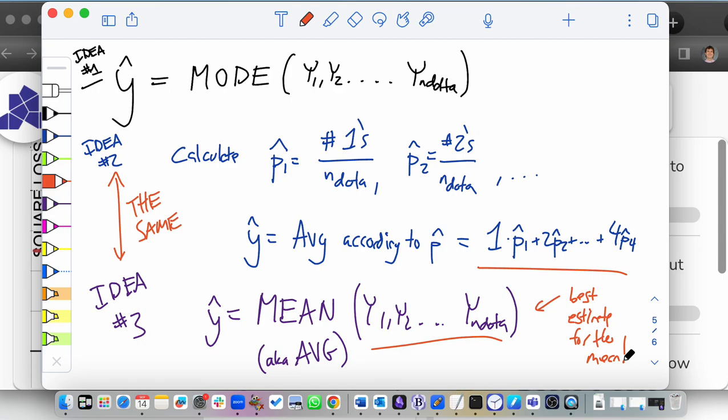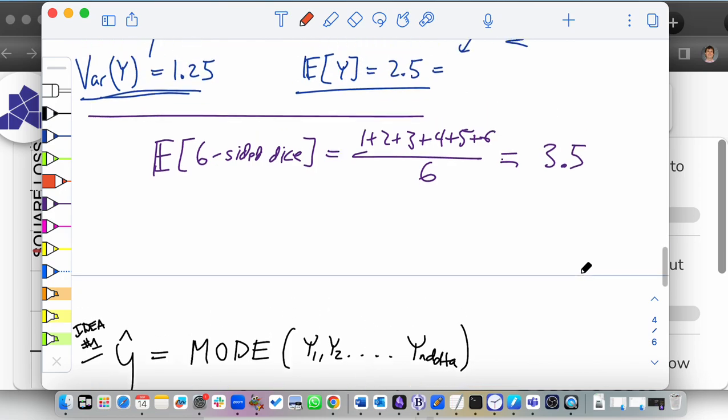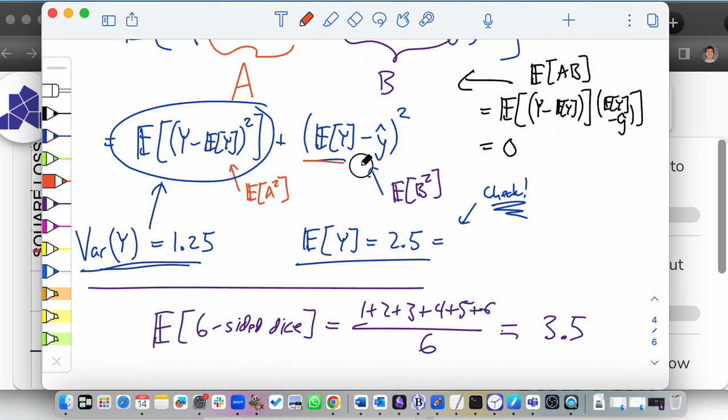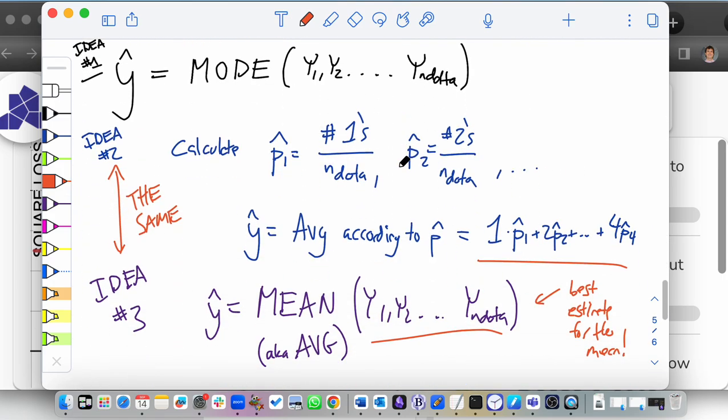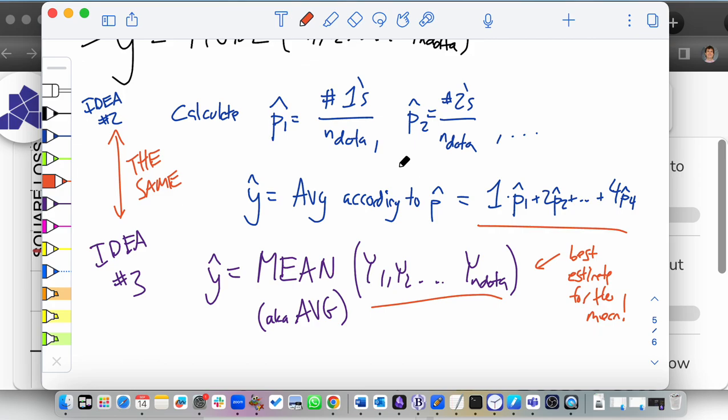Okay, and the reason the mean is better than the mode is because of the calculation we did last class, in the warm-up problem this morning, which says that the whole thing is going by the expected value minus whatever the y hat you picked, squared. You want to make that as small as possible, so you should choose y hat to be the mean. The mode does not appear there. If the mode is equal to the mean, then great, but if the mode is some other thing, then you get the expected value minus the mode squared, which is bigger than 0. So you don't want that, you want the mean. Okay, so ideas number 2 and 3 are the same, and they are taking the data and using it to sort of pretend it's a random variable and estimating its mean.